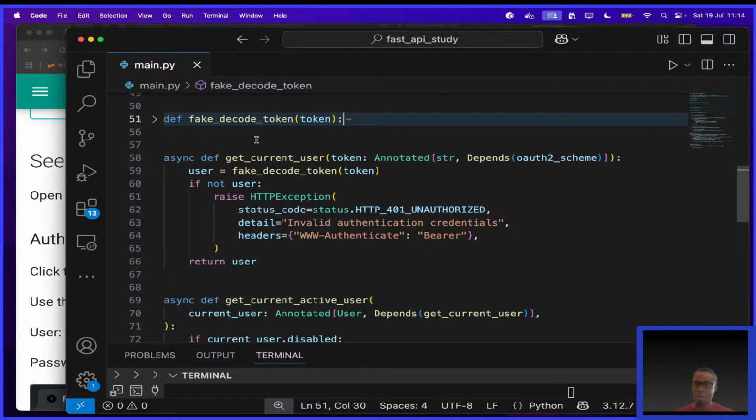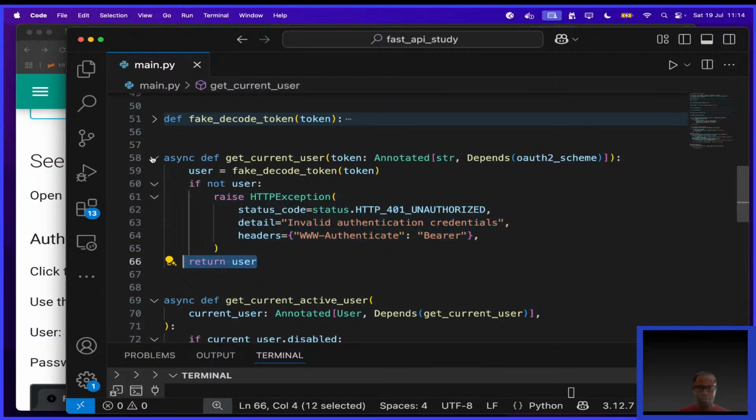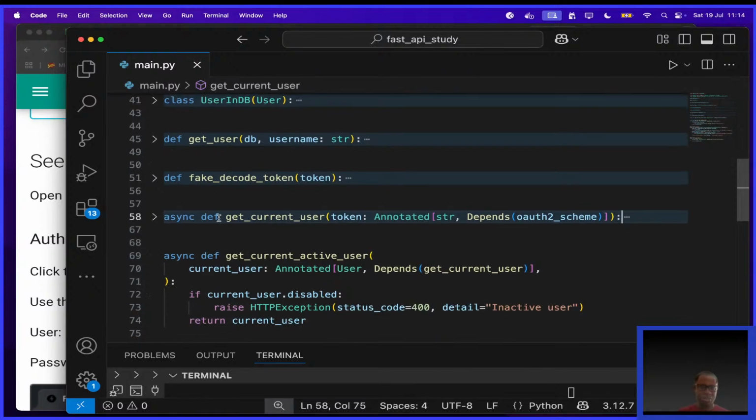Then after that, they have a function get_current_user, and get_current_user simply gives us a token from our dependency, the OAuth2 scheme, and this would be a string. So this token which is given to us from our dependency is decoded, and if there is no user given to us, we raise an exception. Otherwise we return that user. After that, and remember, some functions are async def, others are not async def.